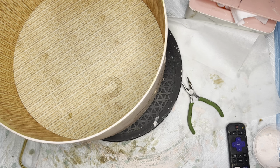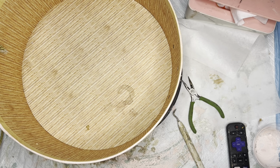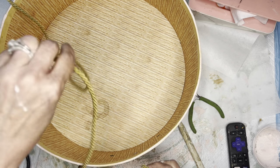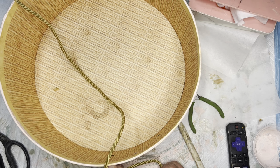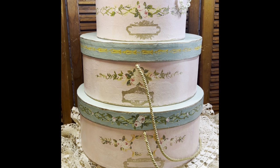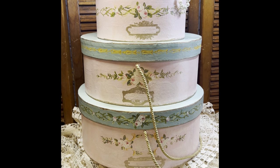And then the last thing I do is I have some gold cording. I'm putting the cording in. There was some in two of the bigger boxes originally, and it was red. So I found this gold to match our colors in our box. I'm putting the cording through the little holes. And that's it, guys. That's our project. These turned out fantastic. I'm going to be using them in my craft room. I absolutely love them.